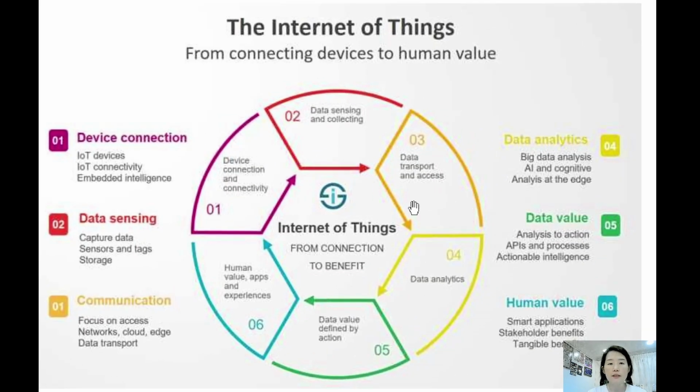And from this diagram as well, from connecting devices to human value, first you get connected, device connection and connectivity. So you connect all the devices together, sensing and collecting the data. Then you are going to transport and pass the data back to the server in order to analyze your data to become important or informative data, or we call it information.